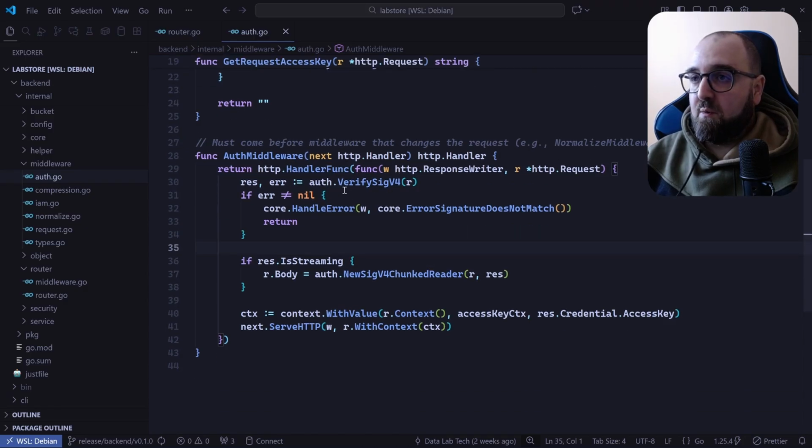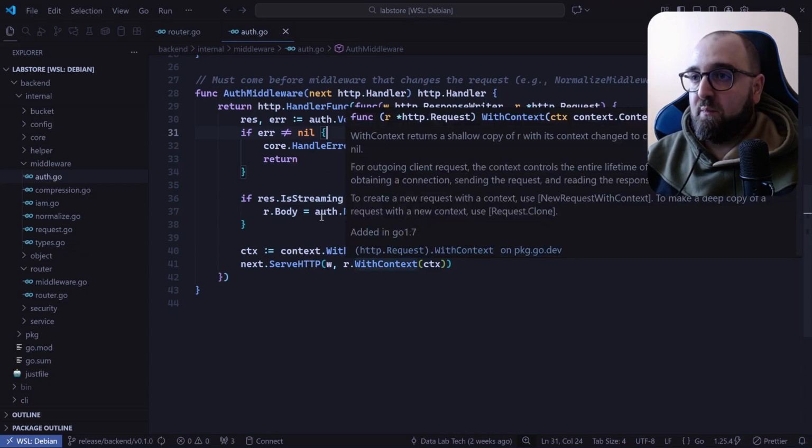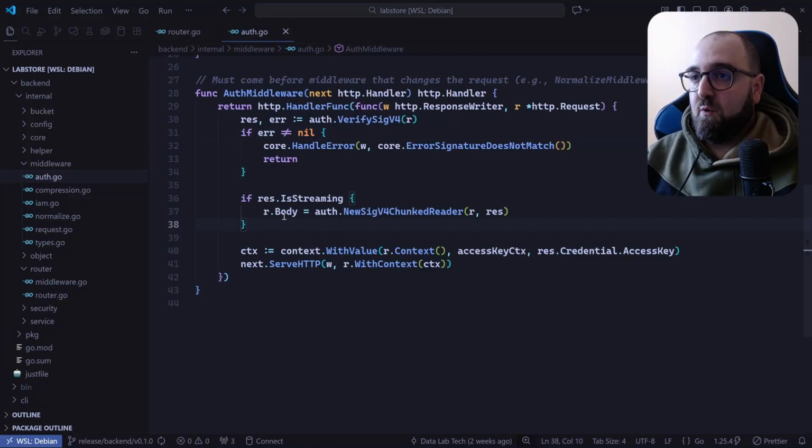And so, like I was saying, we verify SigV4 over here. If there is an error, we just return. Then if there is no error, we check if this is a streaming request. If it is a streaming request, then we replace the body reader with our custom SigV4 chunked reader.